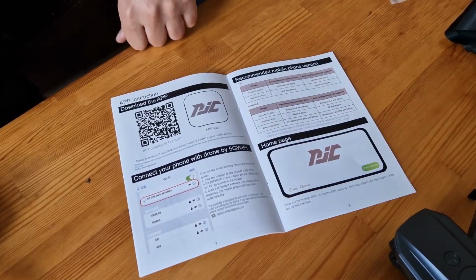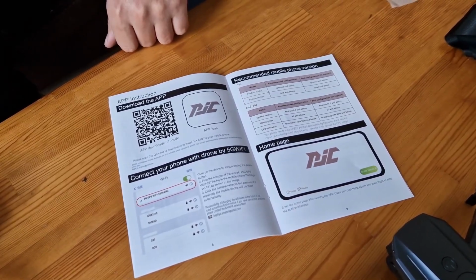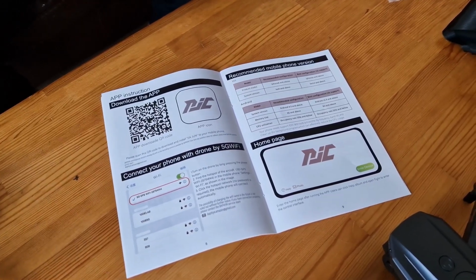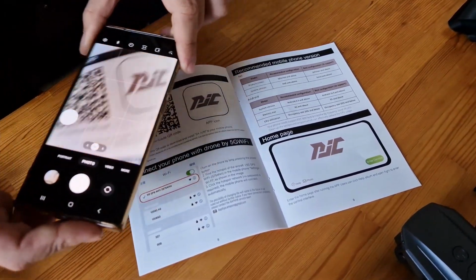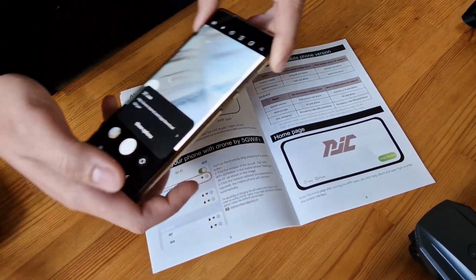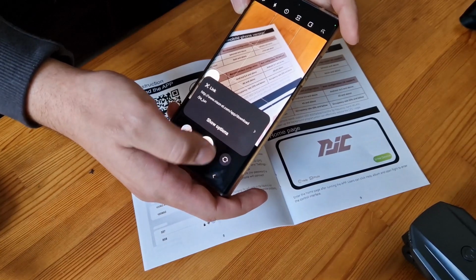Right, so we're gonna start setting up the drone and see exactly how to connect and everything else. We're going to discover this together, so stay along for the journey. First things first, we're gonna have to scan the QR code, and it takes us to a link.